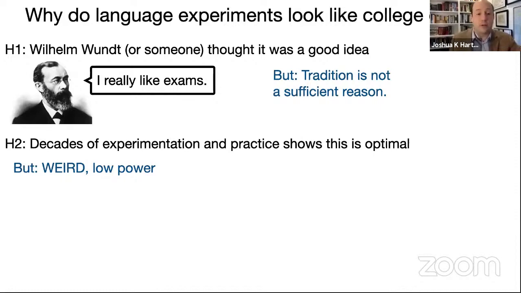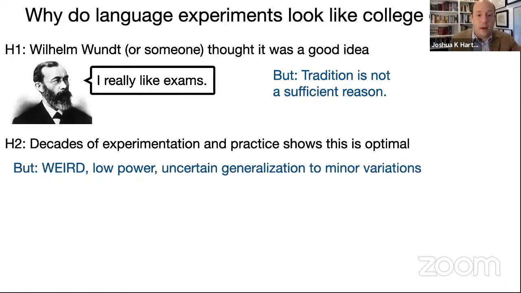But that's a very typical sort of question somebody might have. There's also uncertain generalization to minor variations. So often it turns out that minor changes in stimuli or procedure change the results of the study, which is not great, right, if you want to make some generalizations from your study. Also, the process is pretty slow, right? So data collection takes a while. So it doesn't seem like it's, and there's other issues as well. It doesn't seem like this is super optimal.